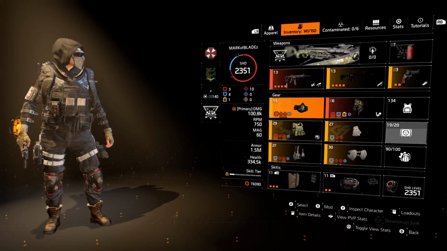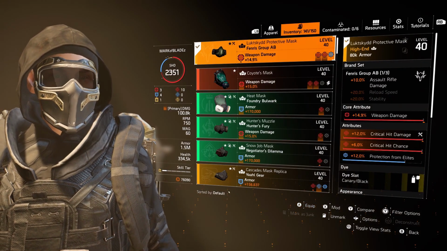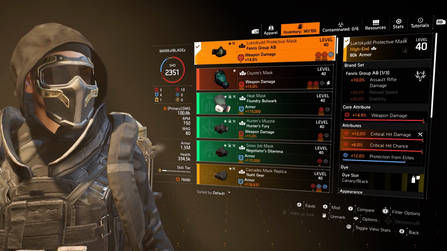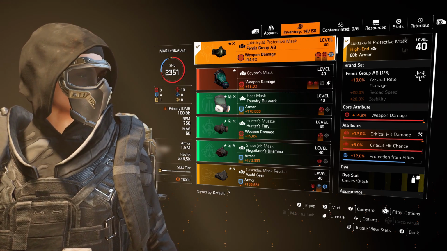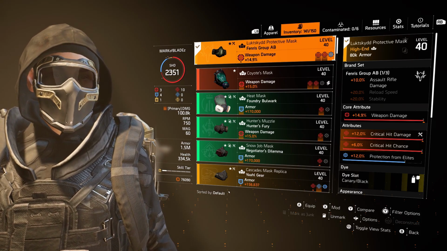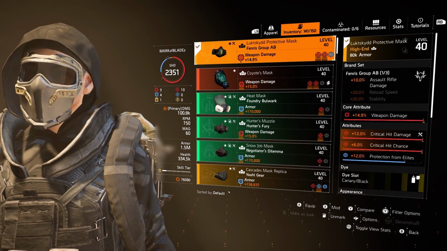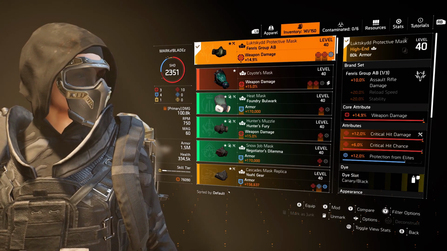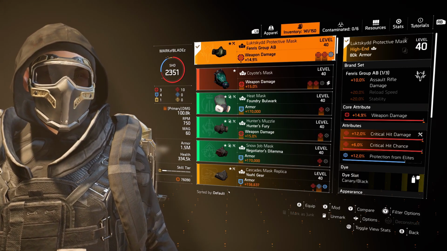Moving on to the actual build now, guys, we have a Fenris Mask giving us 10% assault rifle damage, 14.9% weapon damage, 12% critical hit damage, 6% critical hit chance, and 12% protection from elites as a mod. Now you can get 13%, so you can get higher protection from elites if you can get those 13% mods, but good luck trying to find them, because that's like trying to find a unicorn.